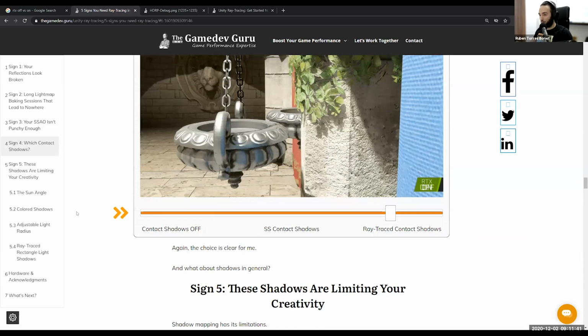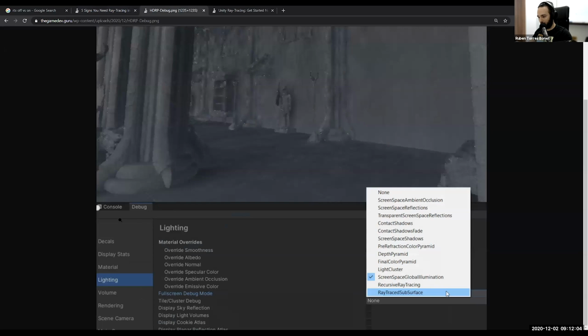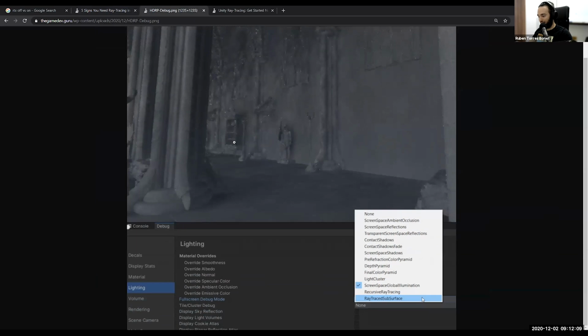One of the things that really surprised me from the HDRP pipeline, which I didn't really know until I started playing with it, is the debugging functionalities that it has. And it is actually not so much about debugging, right? It is also about understanding. For example, I prepared a screenshot here. So if you use the HDRP pipeline, then you have a debug screen here on the bottom that lets you, instead of seeing the final frame buffer, select to see the contribution of specific effects to the scene. And this helped me a lot in understanding how graphics worked.